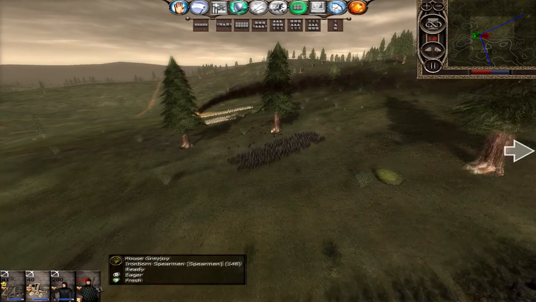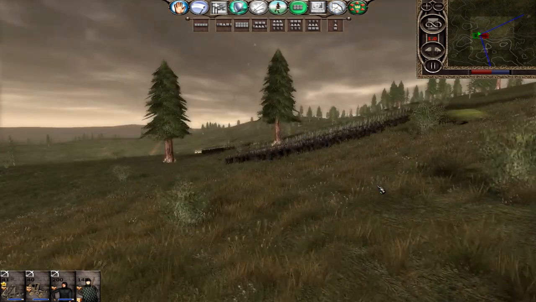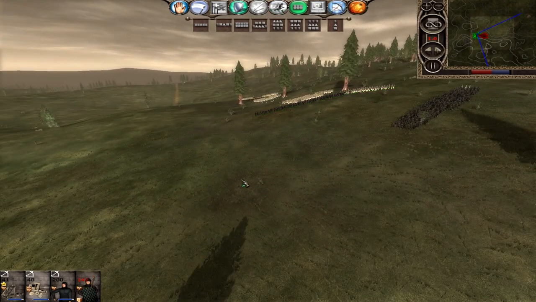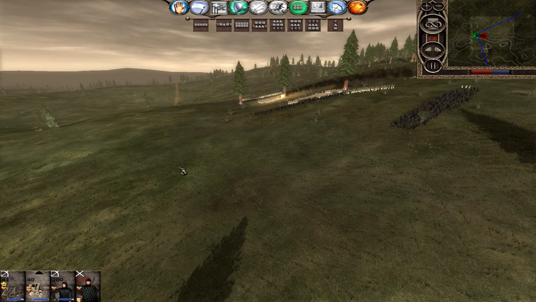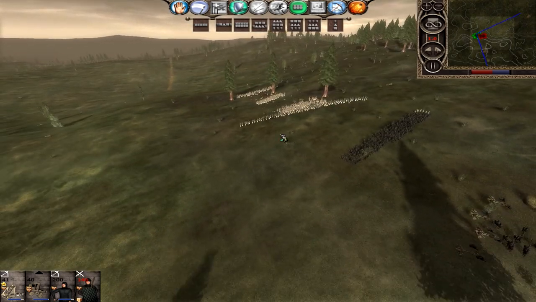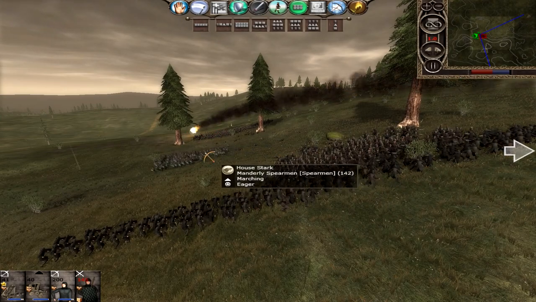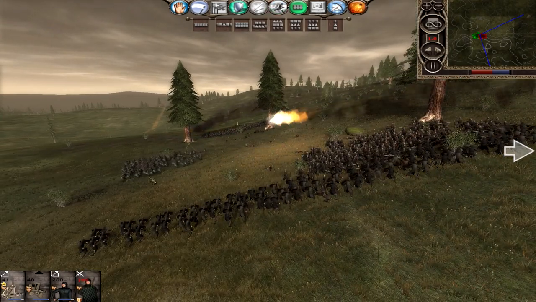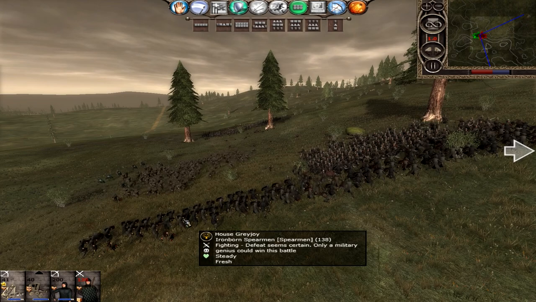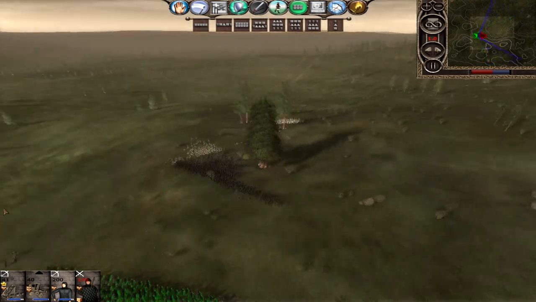Did they shoot my own guys here? I guess they did. Come on, man. Get ready with your spears. Yeah, they're shooting my own guys. Ooh, that was a nasty hit. Okay, let's get the archers shooting these guys. Okay. Our men are winning the battle. Oh yeah. If we continue like this. All right, come on, archers. It's time for you to come on around here.